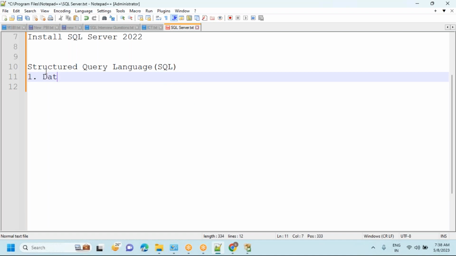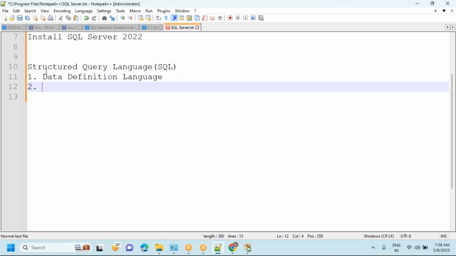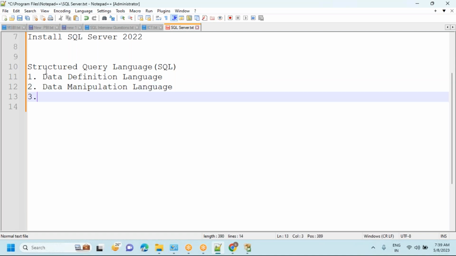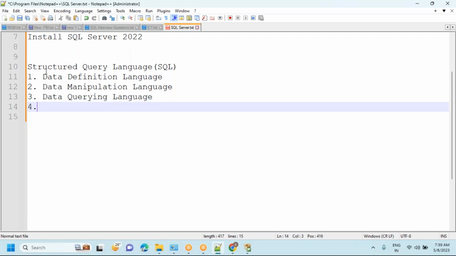One is data definition language, data manipulation language, data querying language, and data transaction.